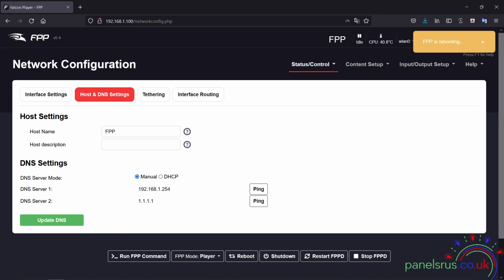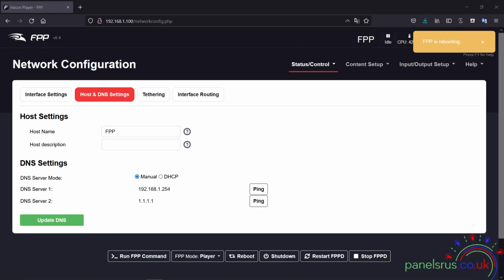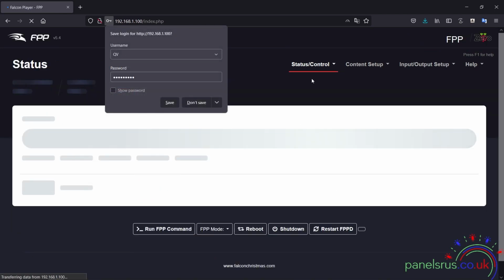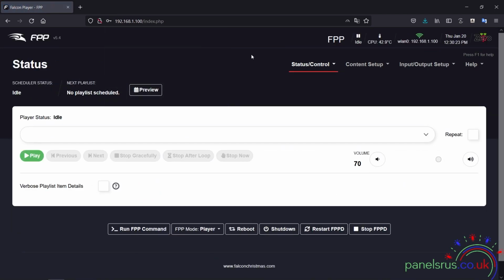While that's doing that, let's say hello again. So that is just configuring for me and doing a reboot. If you've connected and used DHCP, of course, that should all be organized for you. If you're doing it manually, you just need to make sure you've got an IP address on a routable network, and then you've got your DNS and your gateway, and we should all be good. So FPP is still rebooting. It should be back up with us in just a moment. There we go. So FPP is now back with us.